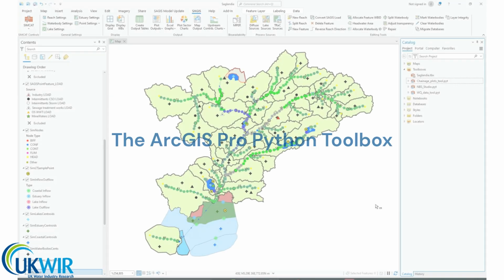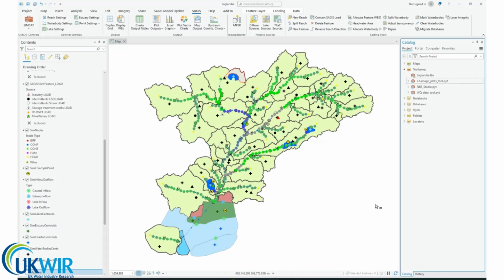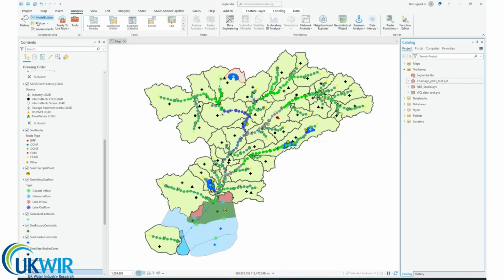Next, we're going to discuss toolboxes. Toolboxes are one of the best ways that you can automate geoprocessing. Another way, for example, would be using the model builder, which does a similar thing, but what I think toolboxes do better is that they provide a user interface that makes it much more friendly to share the automation and to allow other people to use the work that you have done as a tool. I will be showcasing one toolbox in this tutorial.